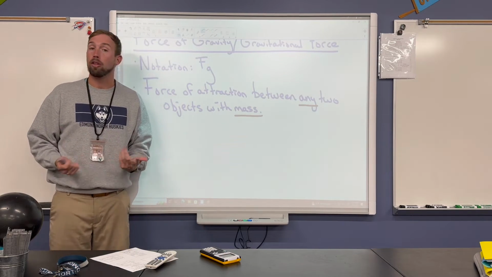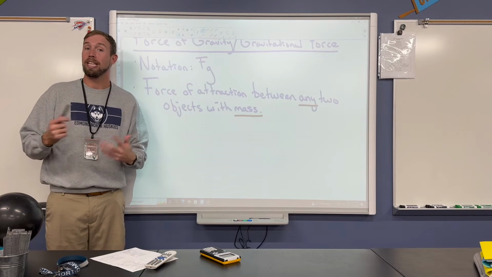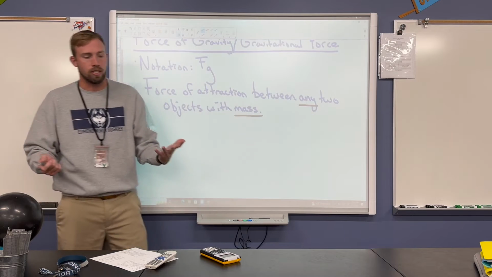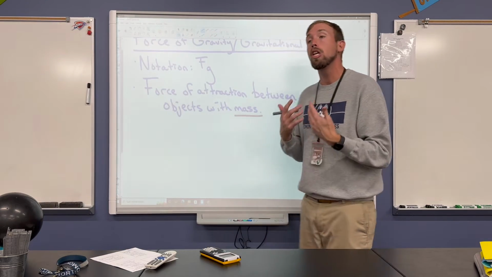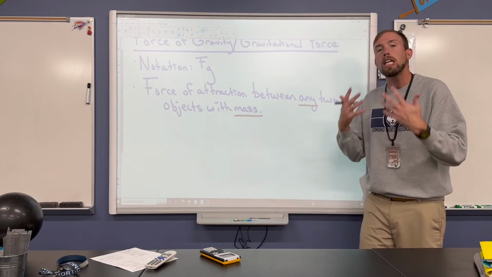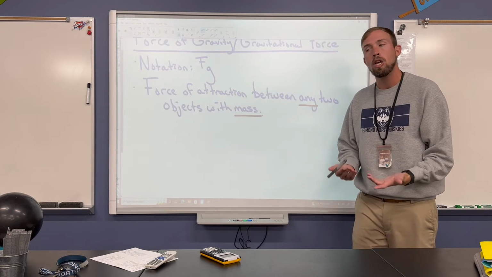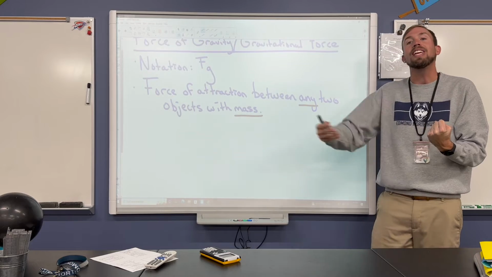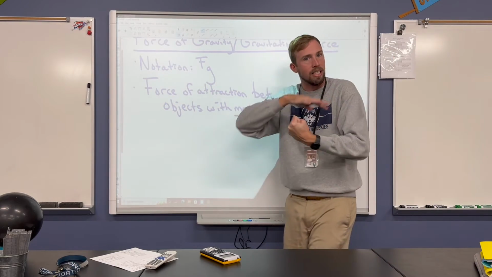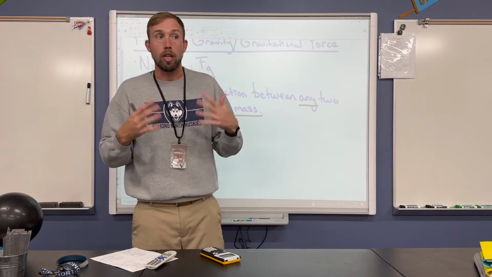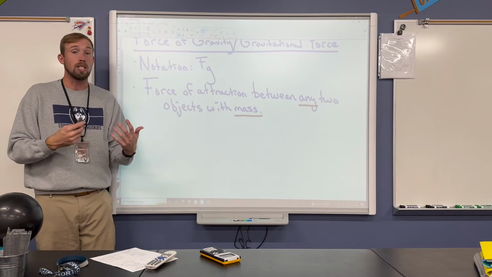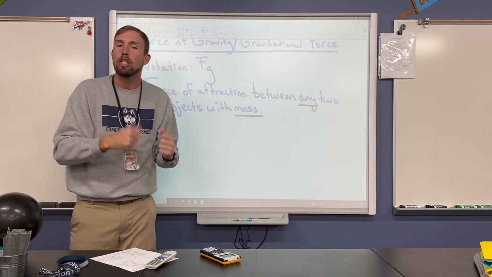What's different about the earth compared to most other objects we encounter on a daily basis? Well, it's mass. So there's obviously a lot of other differences there, but one of the main ones is the earth is a significantly large mass, which means it's going to have the strongest pull of any of the objects that we commonly deal with on Earth. The Earth has a much bigger mass than any other thing on Earth. Therefore, it's going to have the strongest gravitational attraction.